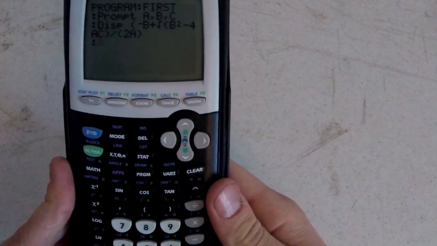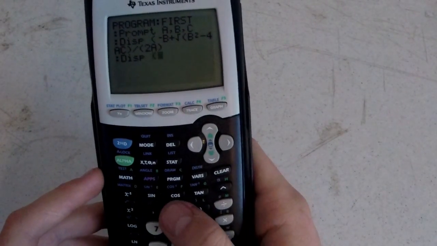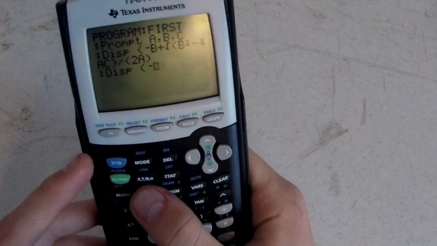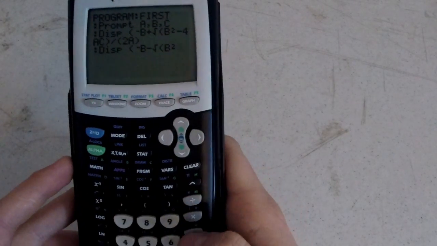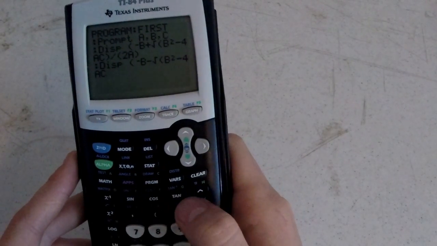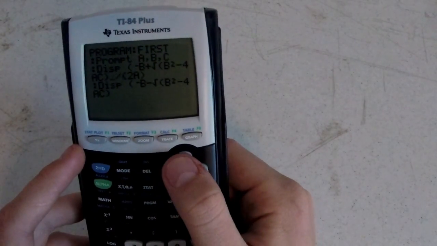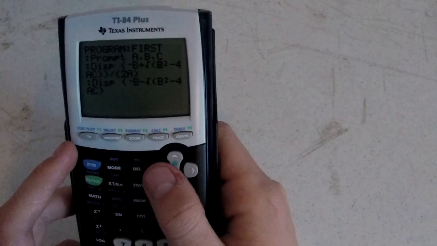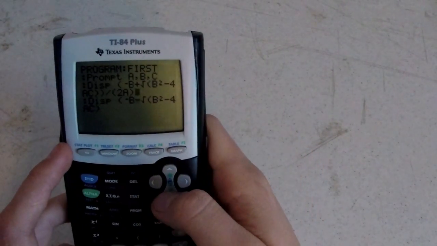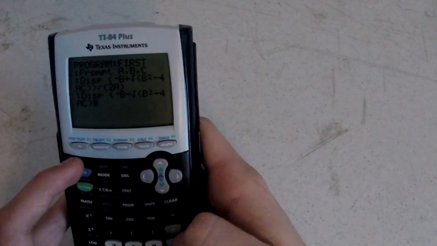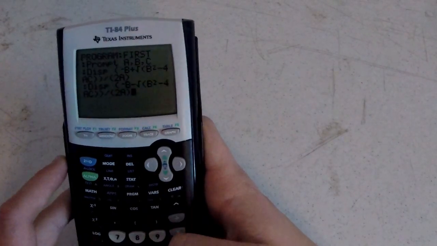Enter. On the second line, we will do the exact same thing again. Display, opening parentheses, negative b, minus, this time, the square root of b squared minus 4ac, end parentheses, and in fact, there needs to be another parenthesis here because the way it does the square root, you'll notice, is it opens a parenthesis. So 1, 2 opening parentheses, 1, 2 closing. That's important. So end parenthesis, all over 2a, end parenthesis. And you're done.